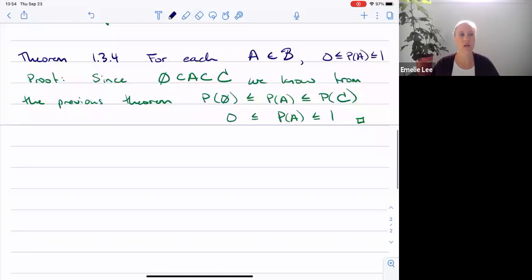So then the next part is not going to come as a surprise, right? We don't always have disjoint sets. We could have some overlap. And what do we have to do? We have to subtract one of those overlaps so that we have, I think of it as, a flat space. If you have two sets with overlap, then to find the probability of A or B, I have to subtract the overlap once in order to find that probability. So now we're going to establish why that is, but also how.